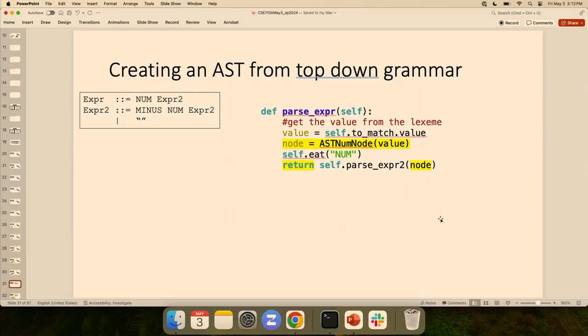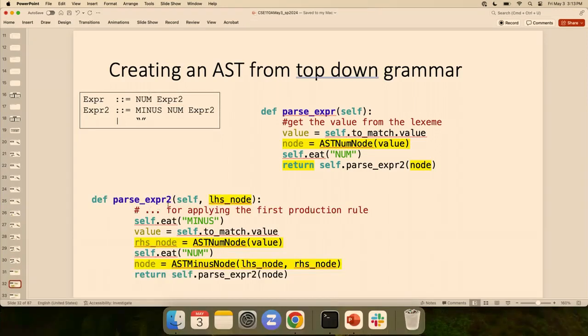So if we think about how to implement this in code, again, you'll be doing this for the next homework, not this homework. What you do is you would get a leaf node from your number node. So when you parse an expression, remember, this is how the recursive descent parsers work. How do you parse an expression? Well, you parse a num, then you parse an expression 2. So when you parse an expression, you grab your leaf node, and then you pass that node down to expression 2. You give that as an argument.